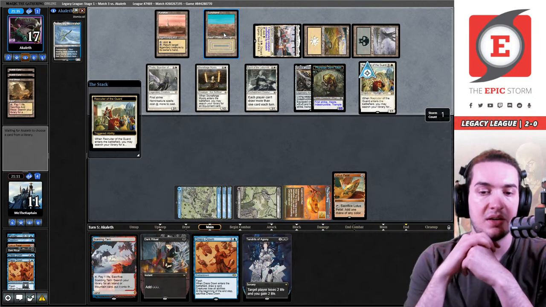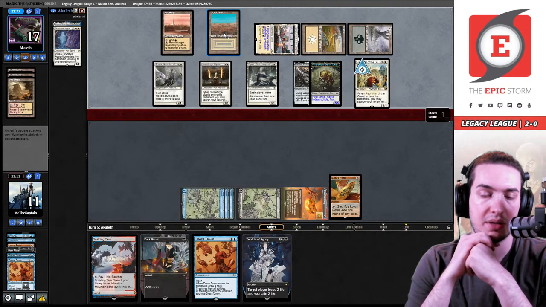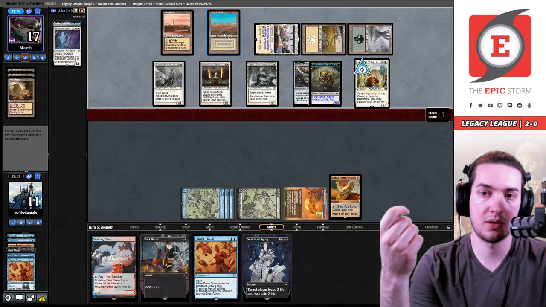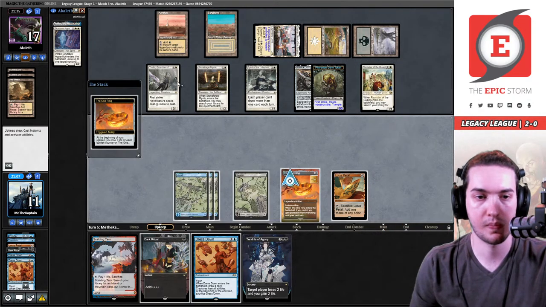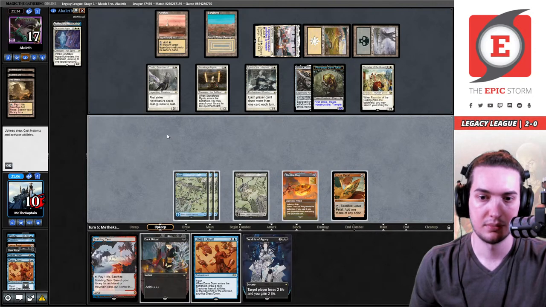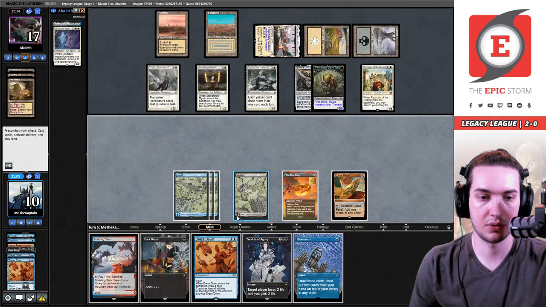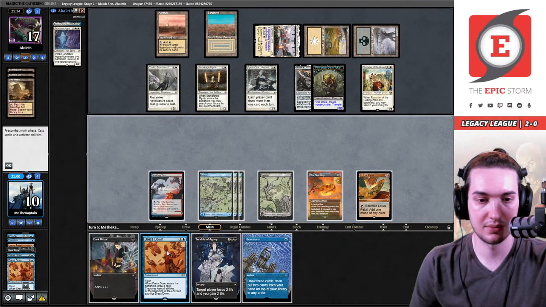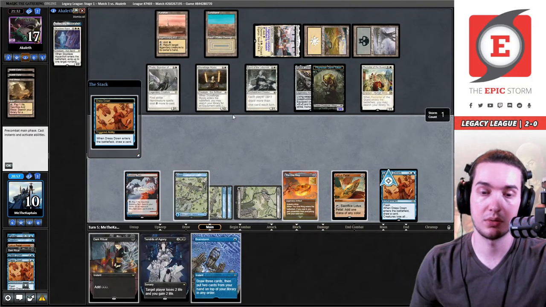They are finding something to do. Skyclave Apparition. Do they have a land? I mean, that would be... Oh, they don't. Okay. Cool. Brainstorm. Okay, so first things first, we have got to dress down. It's going to cost us 3. But we get to draw a card.